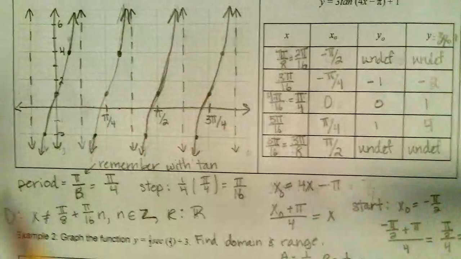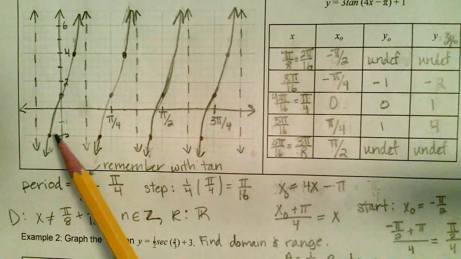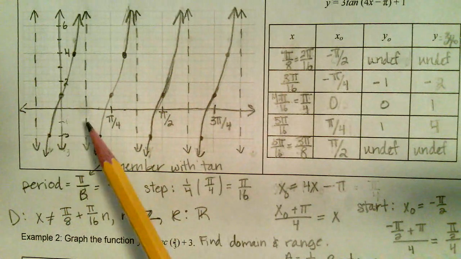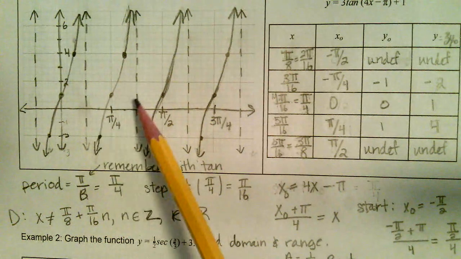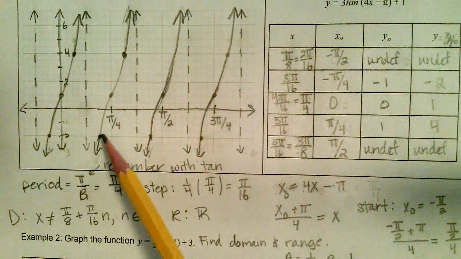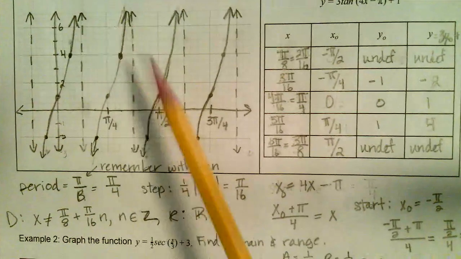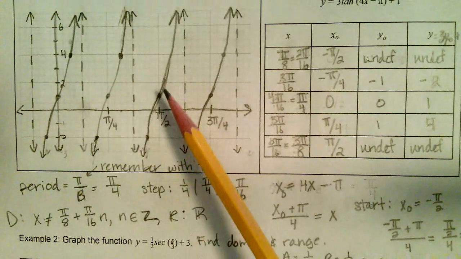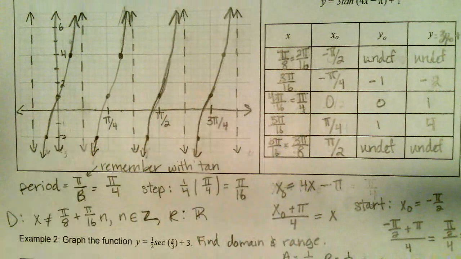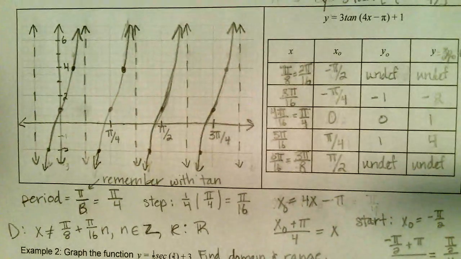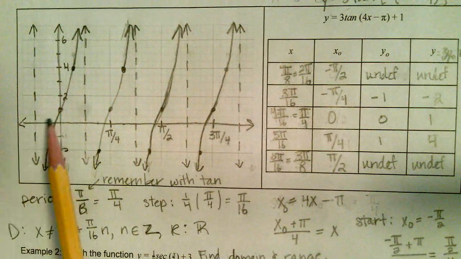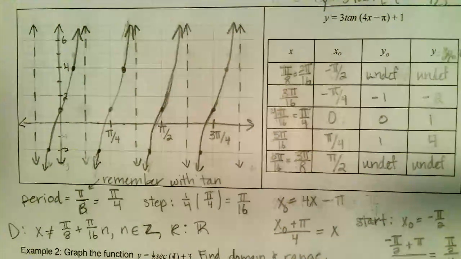Okay, so I came back and I plotted my two asymptotes. Oops, sorry, this would be my first one, pi over 8 and 3 pi over 8. And I plotted my points in between. And then I just continued that pattern. And you always want to make sure, I didn't put it in the directions, but generally you're going to be asked to graph at least 2 periods. So on my graph, I have 4 nice periods.